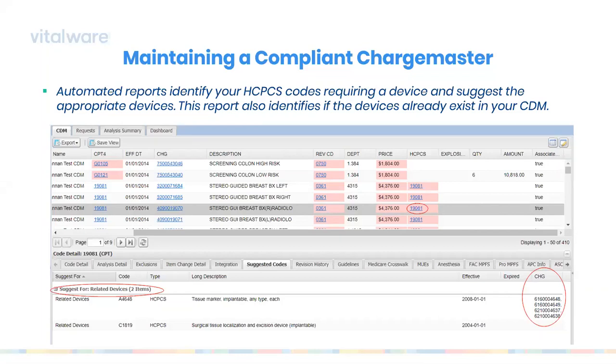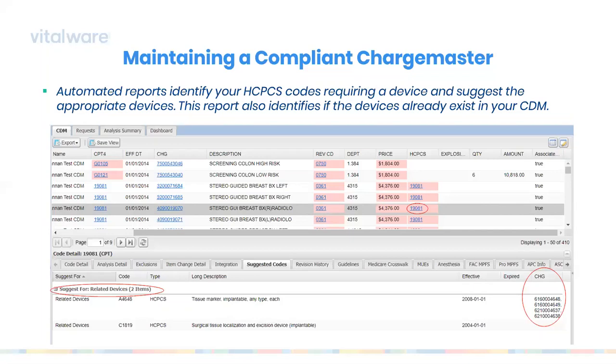So this is a proprietary data set of related devices that we kind of keep an eye on and keep updated. You can see here that we've suggested two devices, either the A code or the C code. And in this case, we actually will analyze your file and tell you if you already have that particular supply somewhere. So you have that tissue marker in all those charge master locations that are circled over there on the right-hand side.